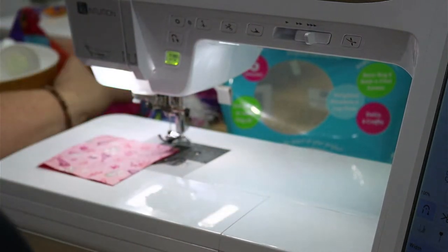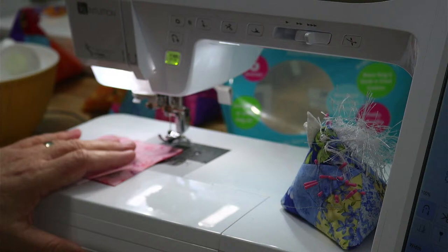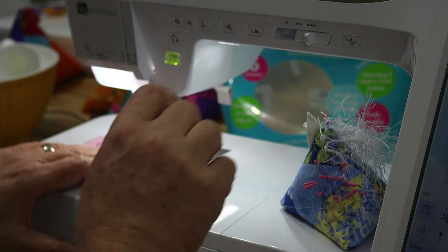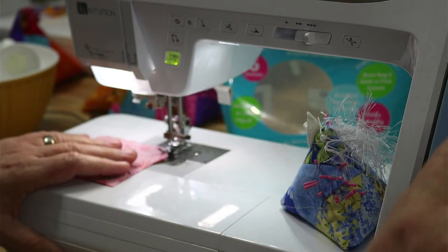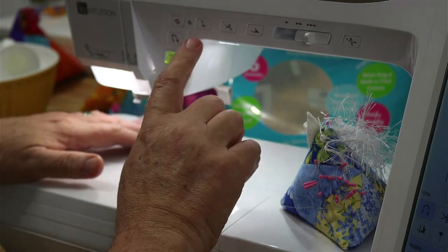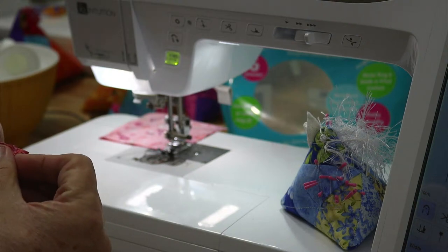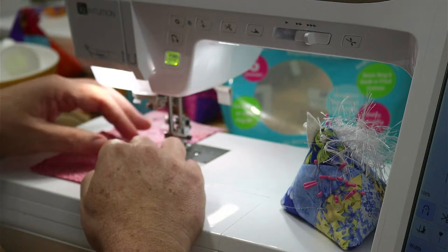So we are going to get started here. Let me get my pins put back up here. And now we're just going to piece our 9-patch together. Oops, that's not right. There we go. Chicken Little had moved, changed my stitch selection. And then we'll do this one next. So I'm going to make 3 rows of 3 squares is what I'm going to do, everybody.